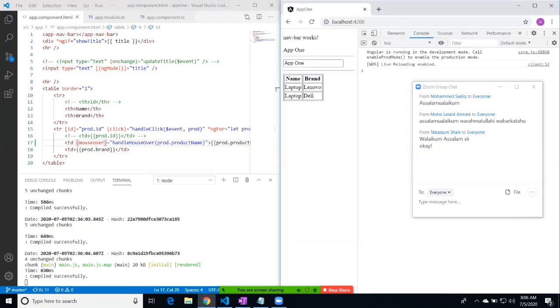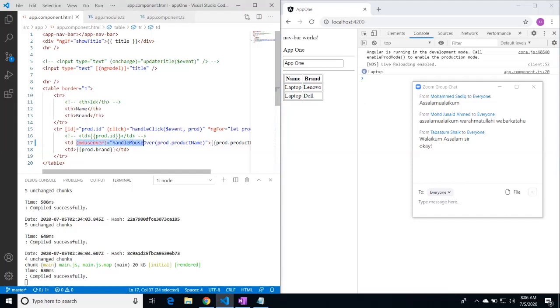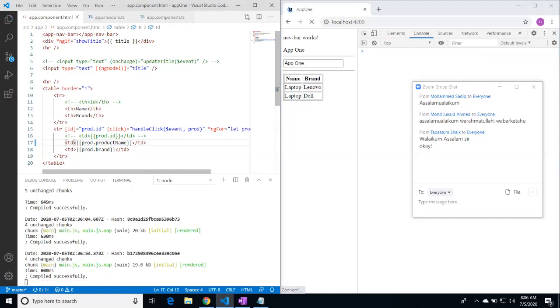So this was supposed to display the text of that particular HTML element. We can see laptop over here. I see two messages because when I was hovering bottom to top, I hovered over both the table cells. So that is working. But anyway, this was a demonstration of event binding, from a template to the component class. I'll take that off because mouse hover, we might be hovering over too many times, so that it doesn't bother us anymore.